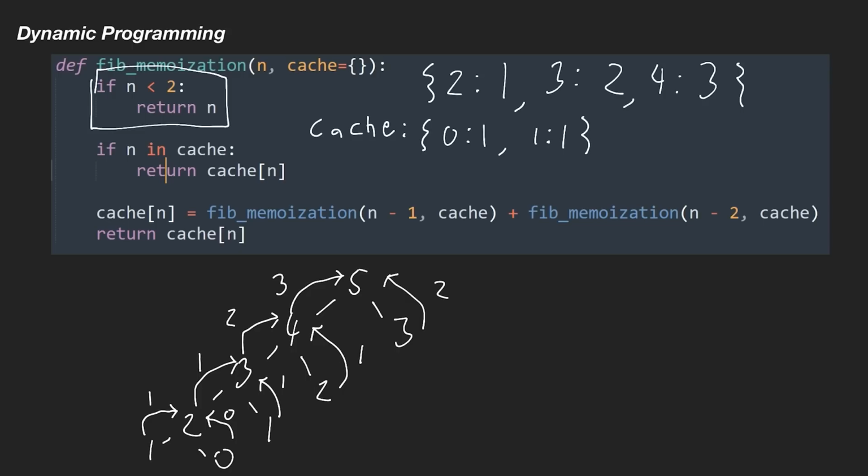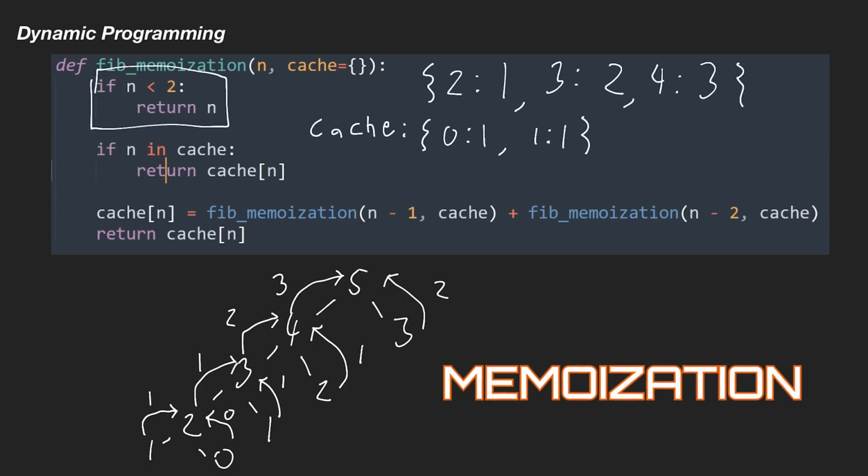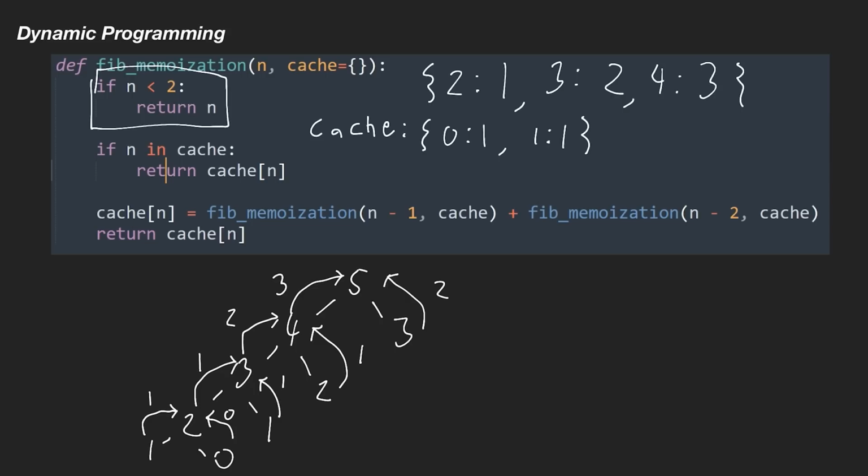All right, hopefully that makes sense, but you've just seen an example of dynamic programming. We've used a technique here called memoization. Now this is a technique that's used for dynamic programming problems or within a dynamic programming solution, and all it involves is storing results that we've calculated in the past so we don't have to calculate them again.